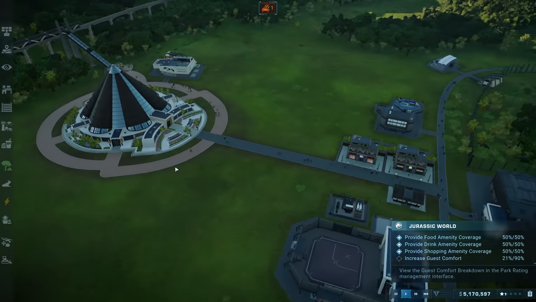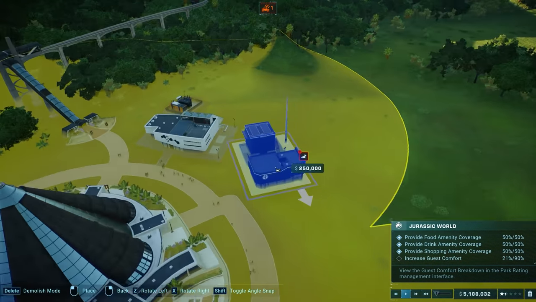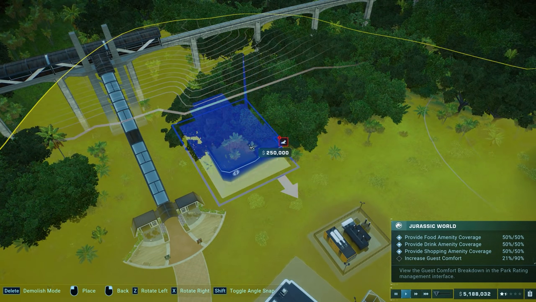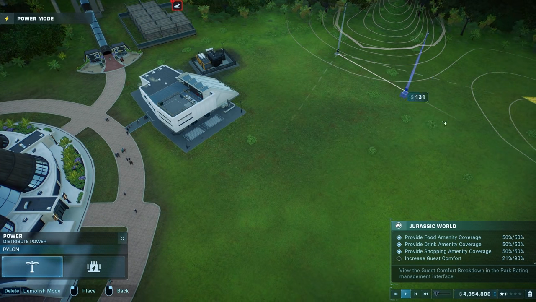Of course, earlier on, I did say I wanted to change out this battery over to the power station. So where is that going to be? Backup generator. Small power station. Here we go. Okay, cool. So we could do what we've always done in the past, which is just hide these power stations in the back or literally at the front. So we can put that right there and then of course put these pylons all over the place.